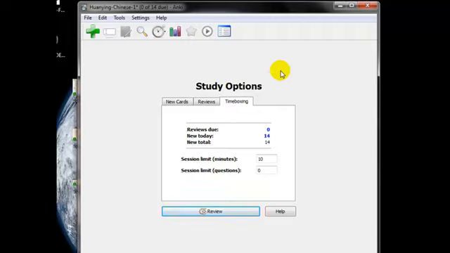Now, you have a couple more things to do. First, what I want you to do is you should be in this time boxing tab. You'll see there's 3 tabs: new cards, reviews, and time boxing. So in the time boxing tab, I want you to move this to say 30 minutes.